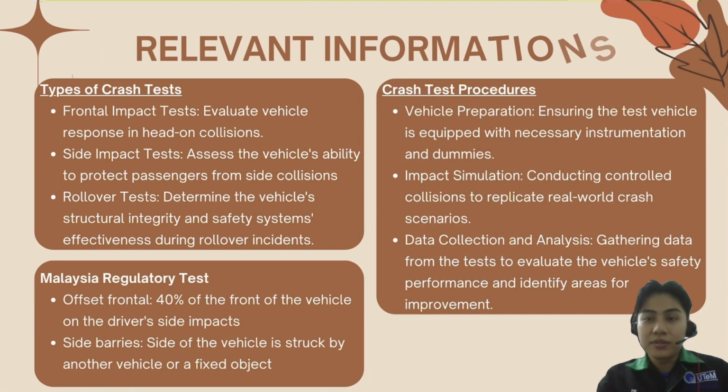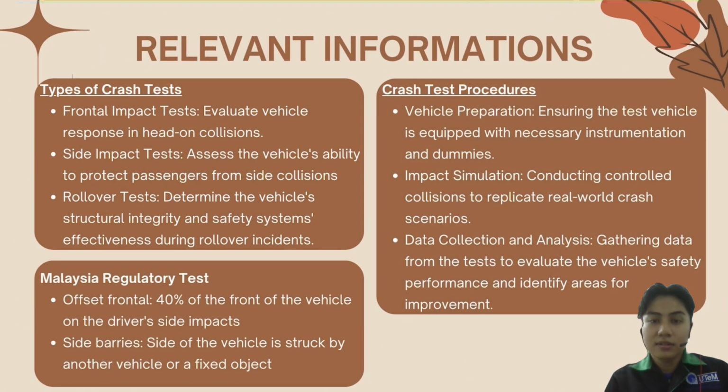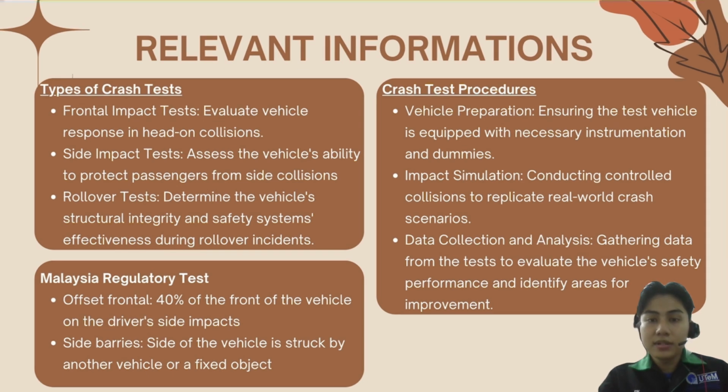So we go into the relevant information part. The first one is types of crash tests. We have three famous crash tests. The first one is the frontal impact test to evaluate vehicle response in head-on collisions. The second one is the side impact test to assess the vehicle's ability to protect passengers from side collisions. And the third one, the rollover test, determines the vehicle's structural integrity and safety systems effectiveness during rollover incidents.